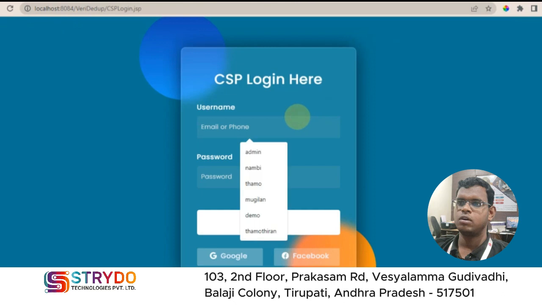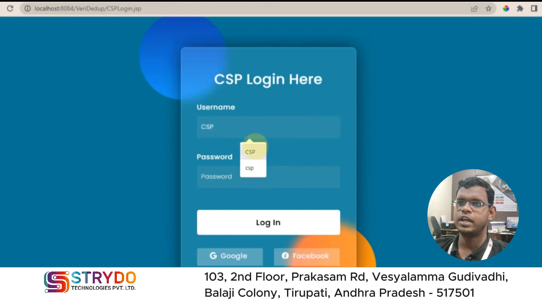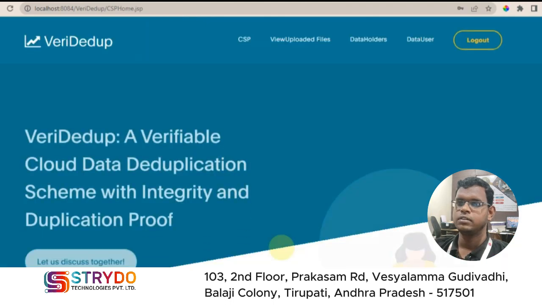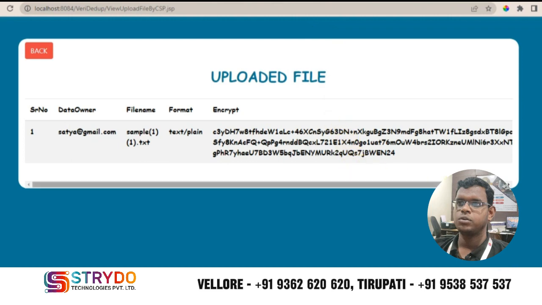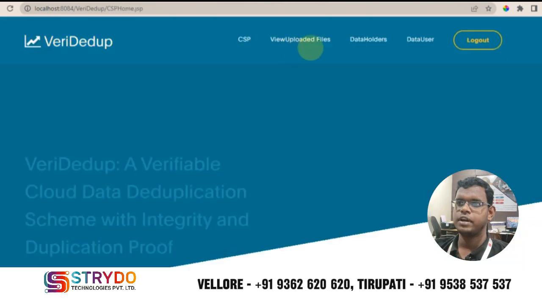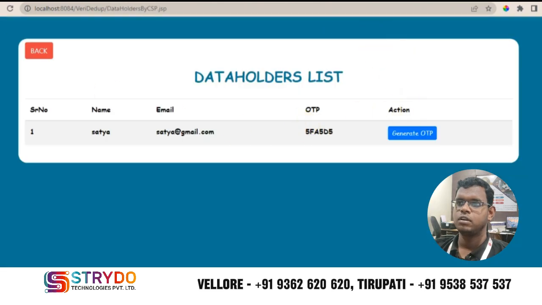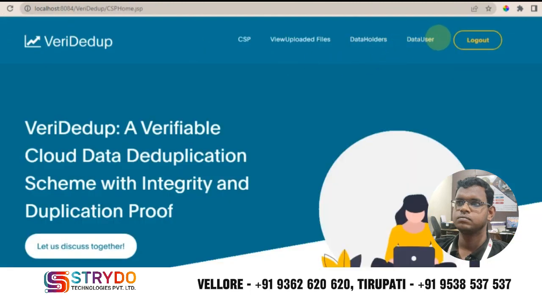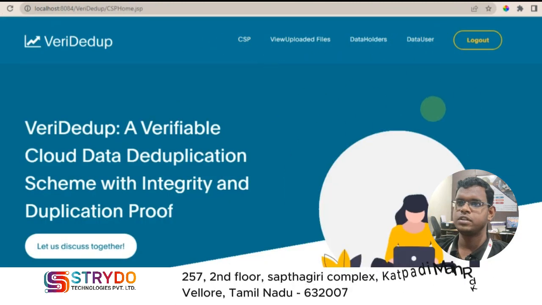Now you can log in to the CSP and check whether the information that was uploaded is maintained or not, both the data holder information and the files that have been uploaded. And here you can see the data users' information also.